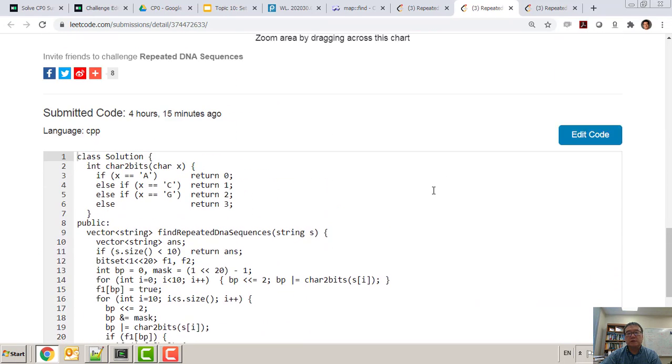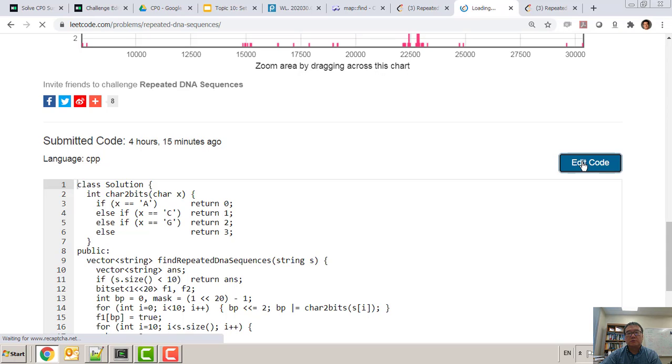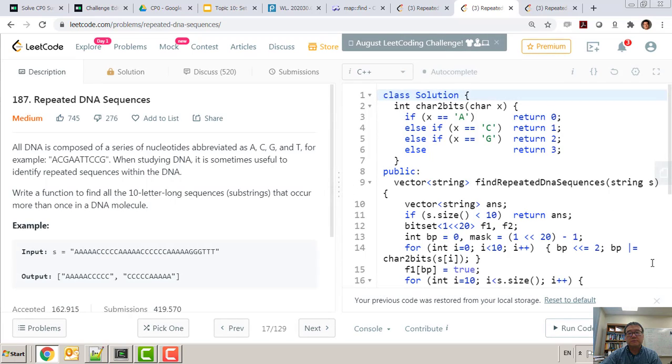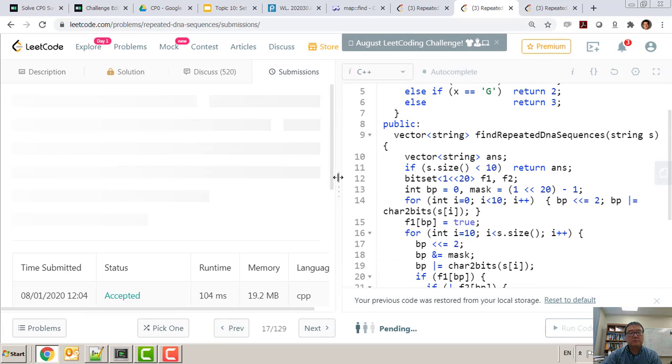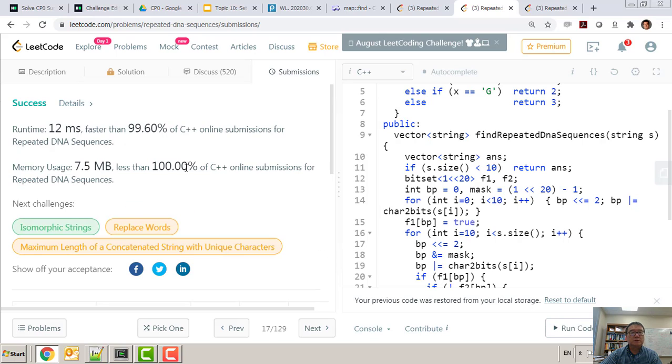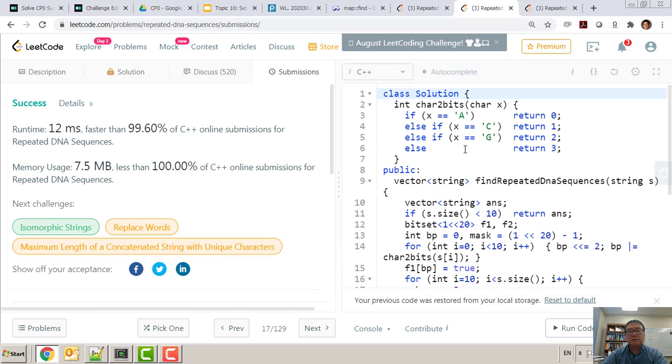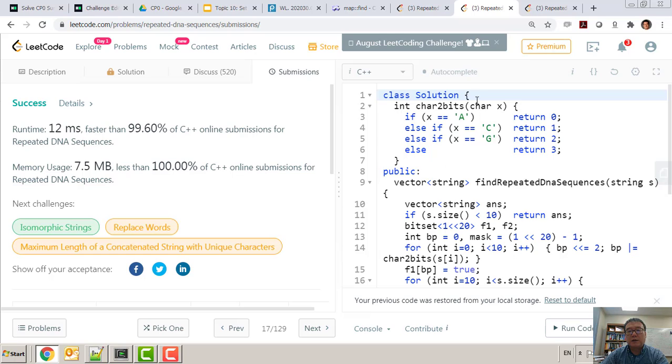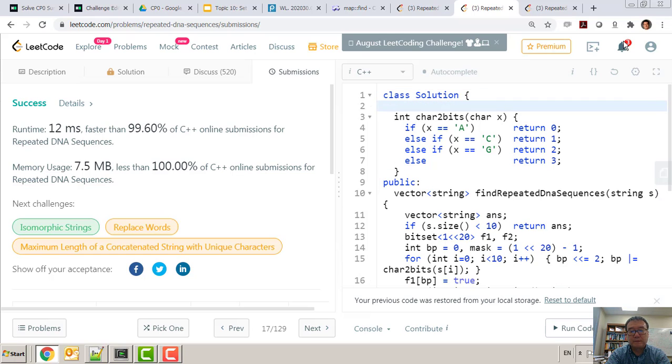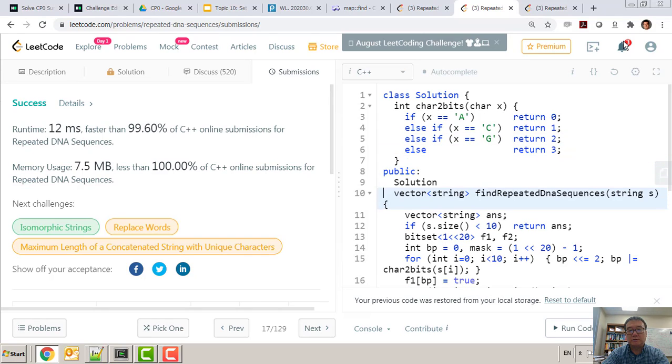Let me submit this again just to see. Okay, yeah, so it is. Let's actually add that input speed up code. So add that to the constructor.